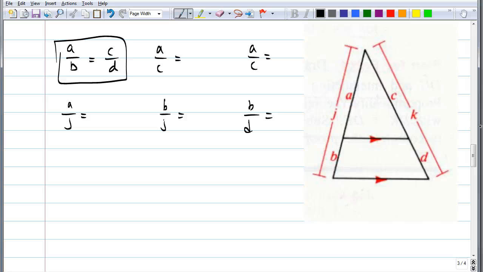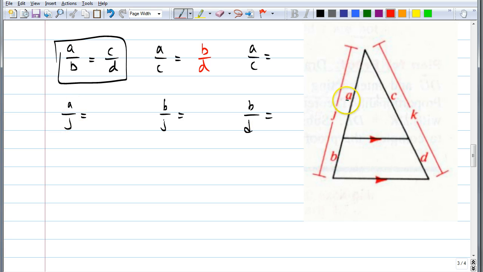Alright, so let's do AC first. By the way, like I said, guys, you're going to need to know these. You could have other ones, but I'm going to show you the 6 of them. You're going to need to know these proportions for your homework tonight. So A to C is to what can you say? B to D. What else could you say? A to... well, let's come back to that a little later.